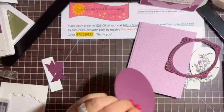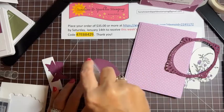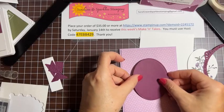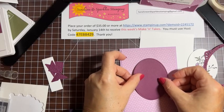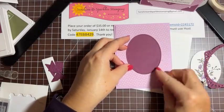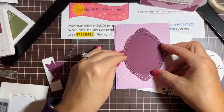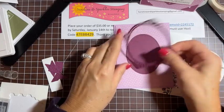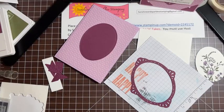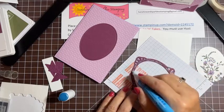Okay. I'm going to start by putting this piece down, and I think I'm done with that Stampin' Seal. Time for a new one. And I'm going to center this where I think I want it, maybe just a little bit high because I'm going to have a sentiment, but otherwise in the middle. And the one thing about ovals, it's kind of hard to place for me. It's a little bit difficult to place and make sure they're right side up, and I think that's not bad. Okay. So what I'm going to do for this is I'm going to get out my glue pen because that's easiest for me and it's very small. You could also use the Tombow glue. For me, this is just super quick and easy.